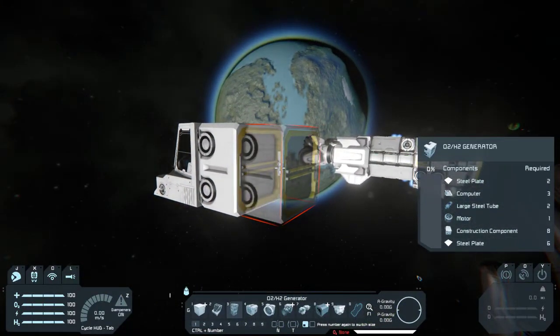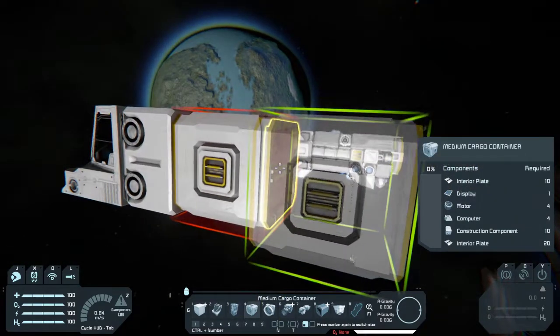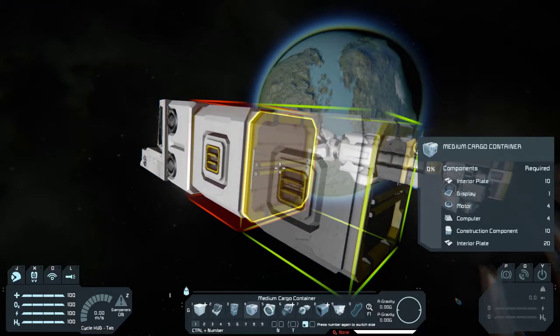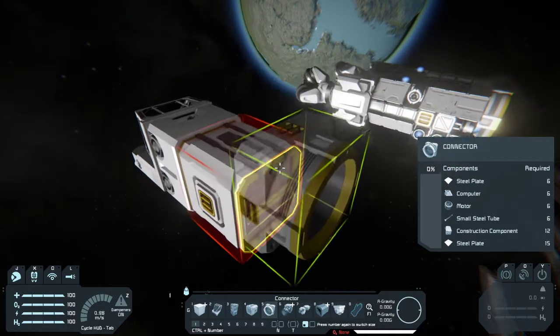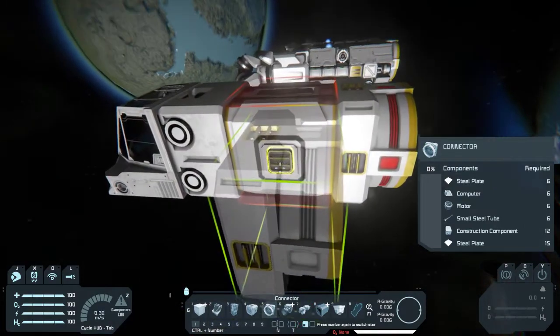If you're playing in survival, I recommend placing all these and then welding them up at the end. You can have a medium cargo container, which is usually enough, but if you're not playing on a multiplied inventory size, it might not be enough. But I usually play on the max inventory size.